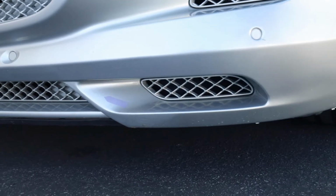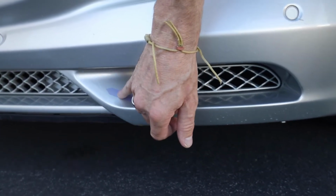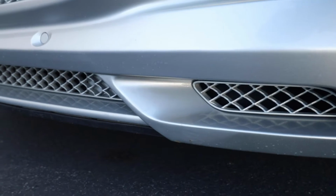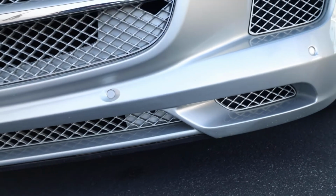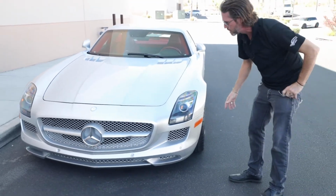Okay, I put one in here too. There's a little dimple here, super small. Can barely see it, but once again, remember the objective here. Maybe you don't want to get on a plane and you just want to see what's going on in this car. Maybe just have it delivered to your driveway. And I just want to make sure you understand the condition. That's all we're doing this for.